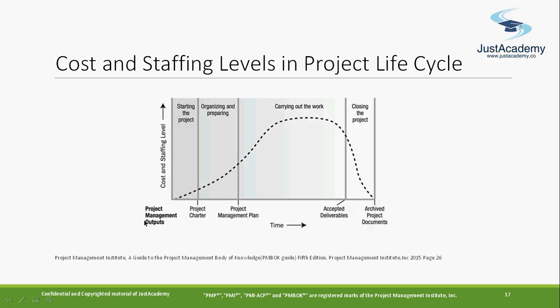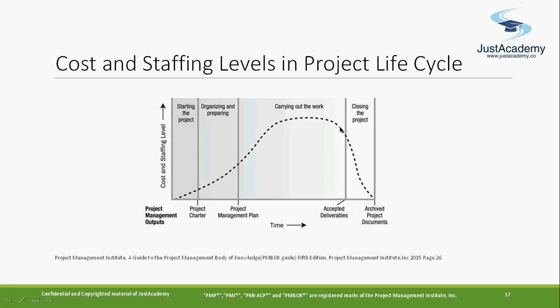If you see this diagram, at the start you need fewer people to do the analysis. You don't need many people. You need subject matter experts, good people, but fewer of them. Initially you have a small number of people on that task, and then as you start designing and planning, you need more people, more resources. During the execution phase, you keep hiring resources to get the designed work done. You reach a saturation level, like 500 people working over a period of 3 months to get the work done.